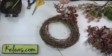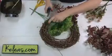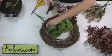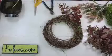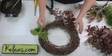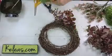All right. Now, let's go ahead and cut apart the green bush too, because we're going to be using some of this. It's kind of like an allium, but it's a little bit different. So I'm going to trim all these off so we're ready to go. So we have a nice chunky cluster of that. I love that. And let's put a couple of these together, and we're going to place these at the top of the wreath here.